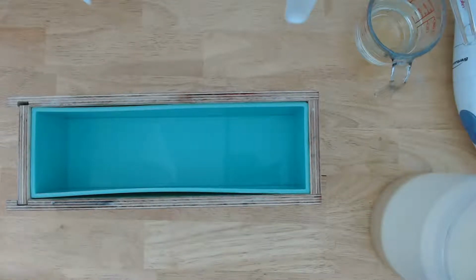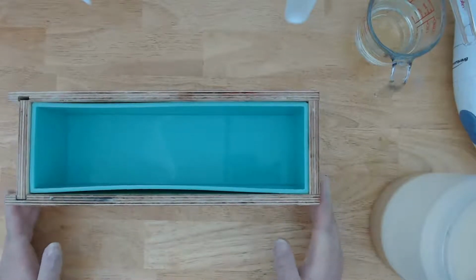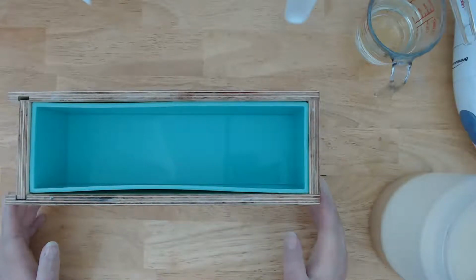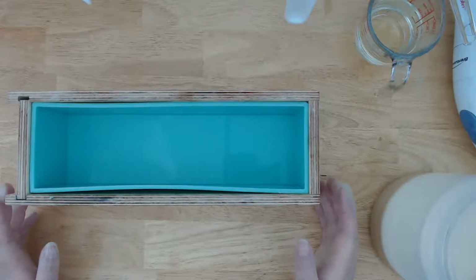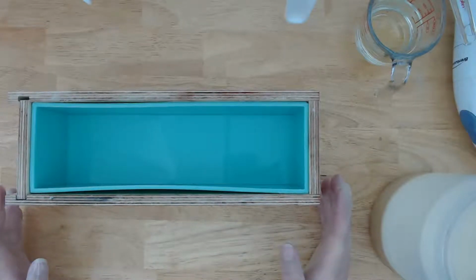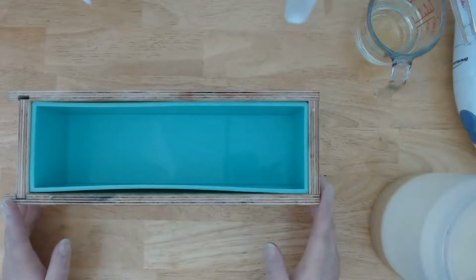It doesn't affect the soap in any way other than just the way it looks. And so I try to avoid it. But with this soap, with how much milk is in it and how large this is going to be, it runs the risk of getting super hot and volcanoing over. But I'm making a lot because I've had more than one person ask me to make this. And I realized instead of doing a whole bunch of little tiny batches, I'm just going to make a large batch. And then that way, whoever wants it can actually get it. So that's what I'm doing with this one.